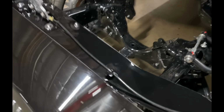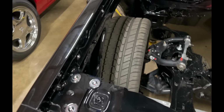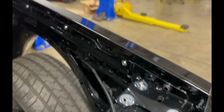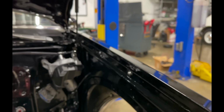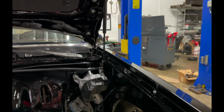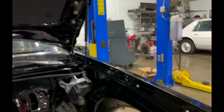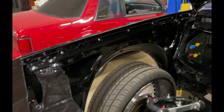Of course, bore's fully smoothed out. All the holes filled in. Went with new hardware, chrome, Allen head. So we're gonna do this all along the side. Hinges got hit. And once the wheel wells get back in, we're going to do all 16 of those. So once you open the engine bay, that'll be all it.